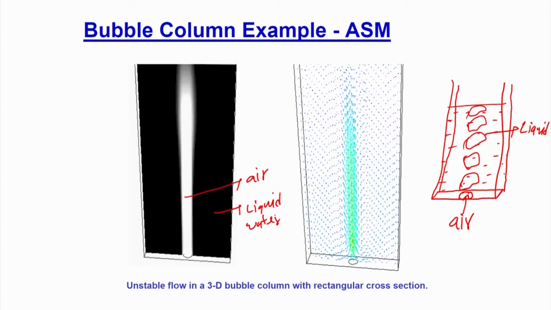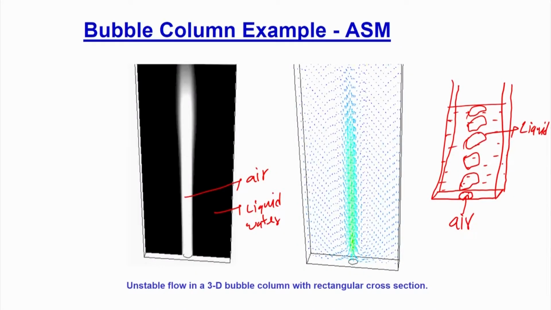In this case, we have taken water. So, you can see the air is flowing at the center, and almost no air is there near the wall, and most of the liquid is near the wall. This is the air, this is the water. You are able to discriminate the two phases very clearly, and you are able to do that because you are solving the volume transport equation. Though we are solving only one equation, we are able to discriminate which phase is present at what location. You can clearly see that there is more air fraction at the center, and very low air fraction near the wall. We are able to differentiate between the phases because we are solving the volume transport equation.